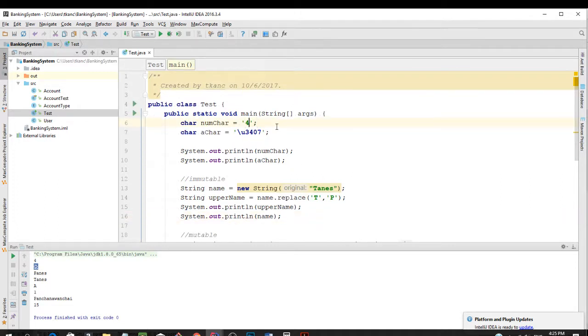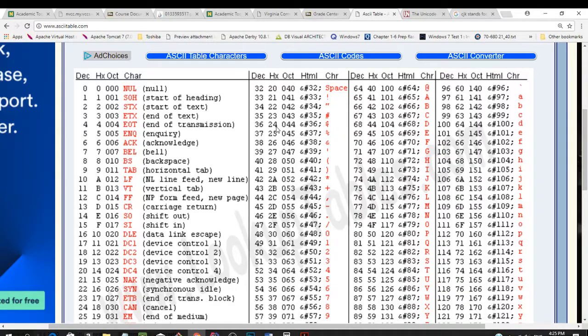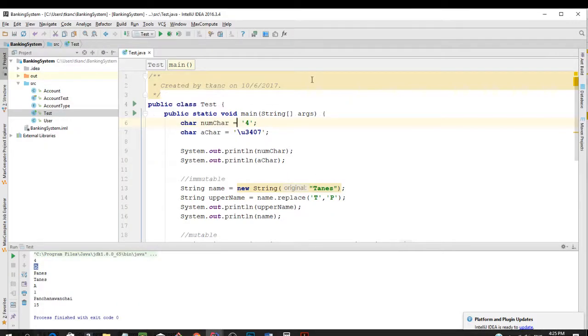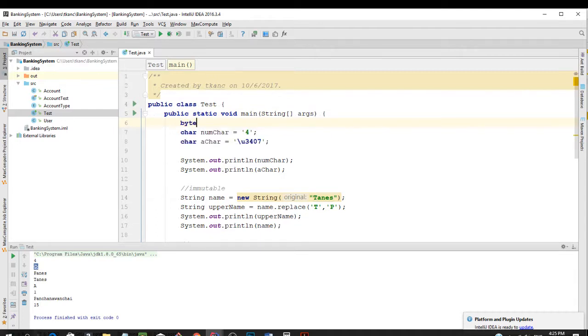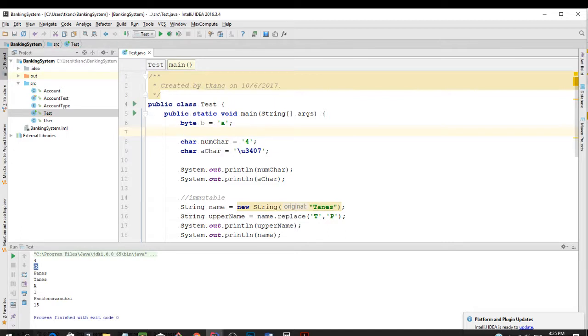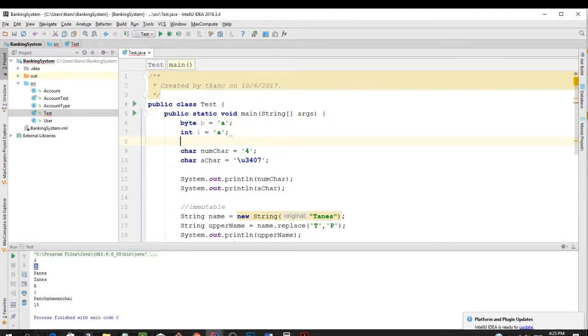We were talking about a couple of things first. Let's test the implicit casting: byte b and int i. So byte b equals a. Int i equals a. Right, this is called implicit casting. So now we're going to print out the values of b and i. Okay.